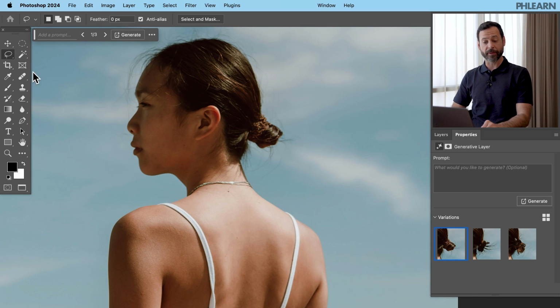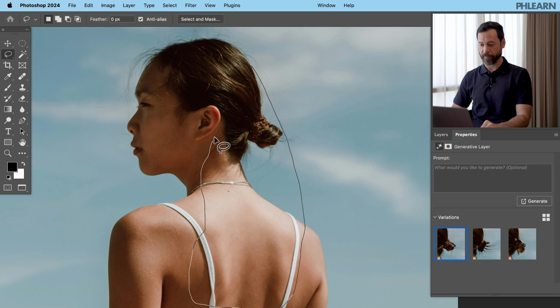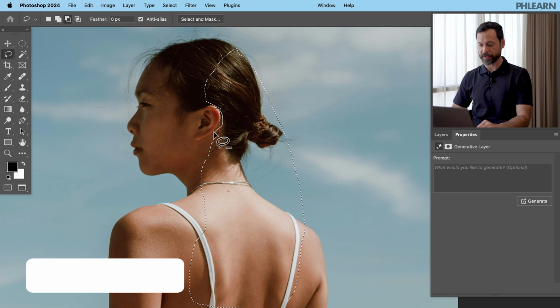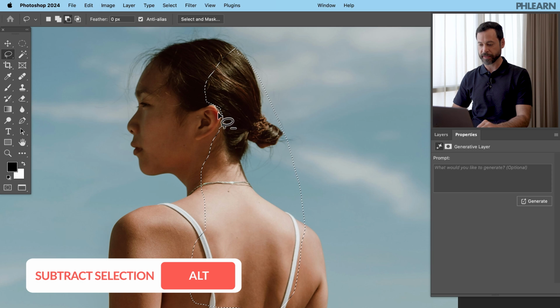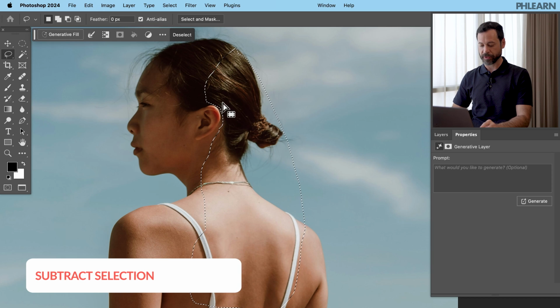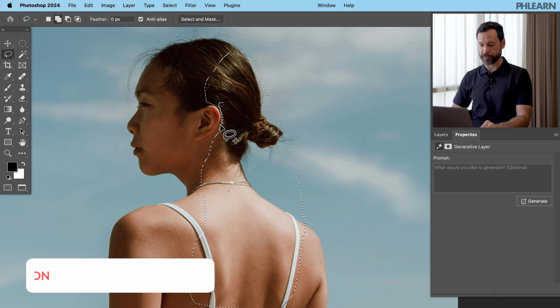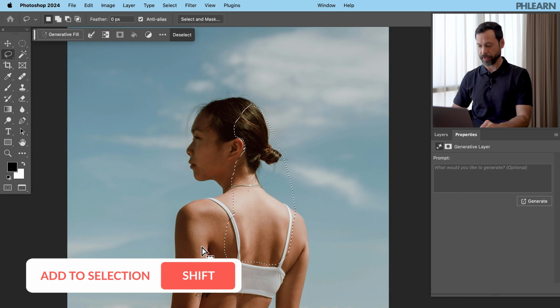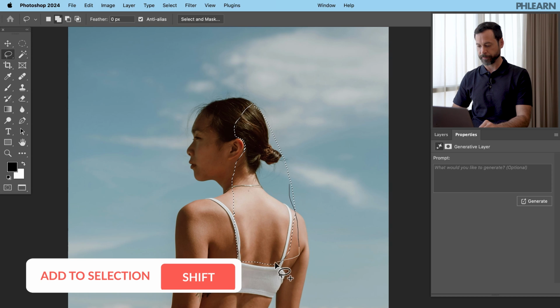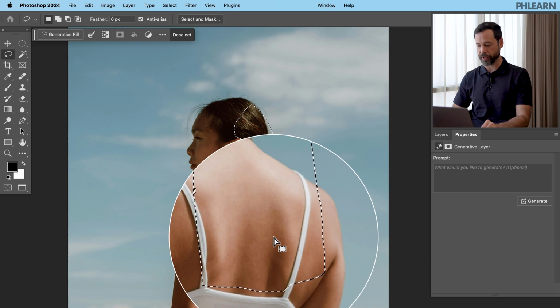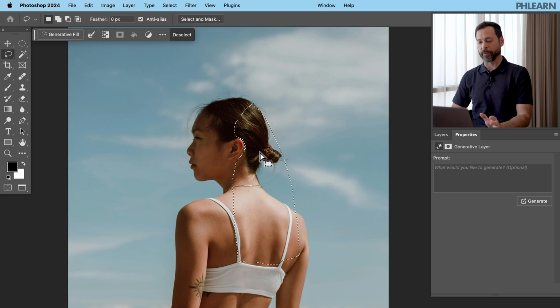So now, again, using our lasso tool, L for the lasso tool right here, we're just going to make a selection and kind of come right down here in this area, kind of go right back up there and then connect to the original hair. All right. Now, if you need to alter your selection, you can hold Alt or Option and that's going to minus out. If you want to add to your selection, you hold Shift and that's going to allow you to add to your selection. There we go. And I just want to get basically what would be the shape of nice long hair. There we go. And that looks pretty good. So we just have a selection about what we would like the hair to look like.